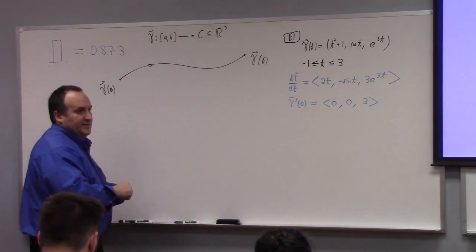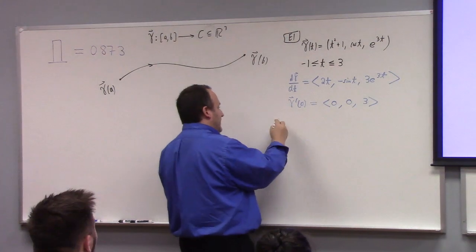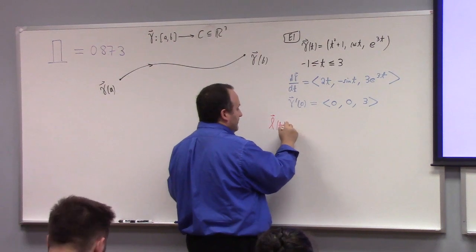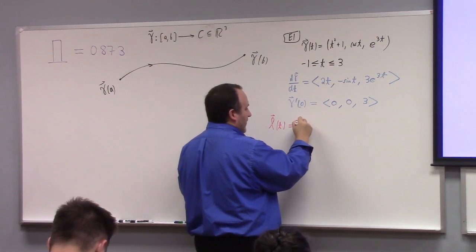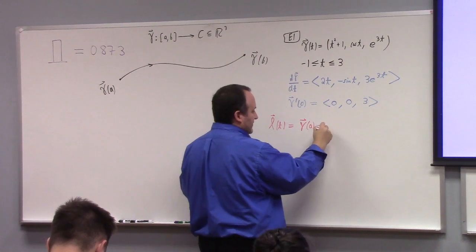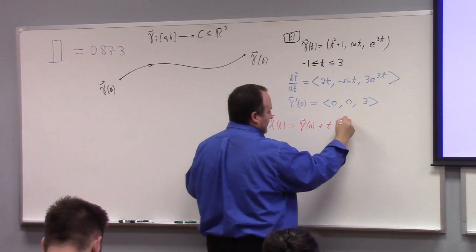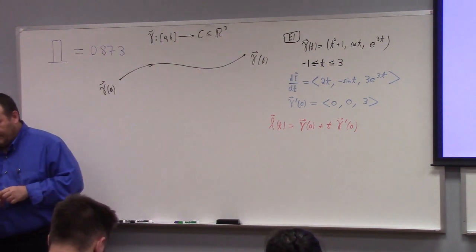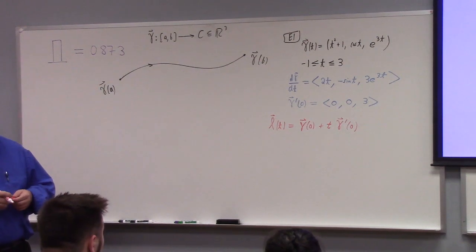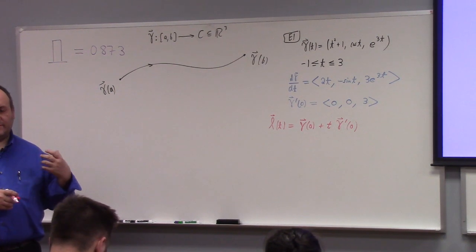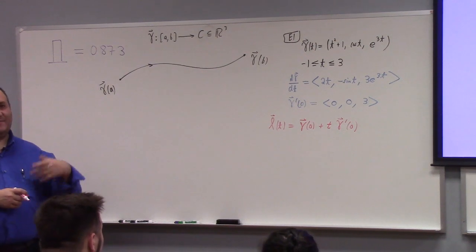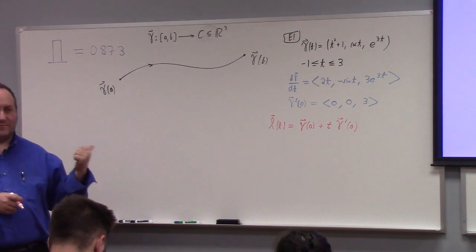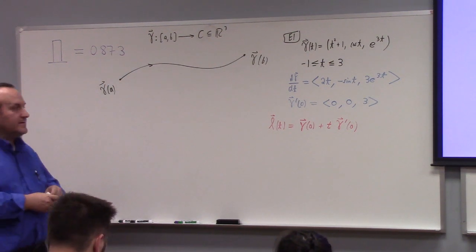This should not be something that stops you. If I had given a 5-minute quiz on this, you should have thought that was too much time. Because you just take the position you want for the tangent line, plus time times the direction vector. Now, again, this would not be the colliding tangent line. Oh, wait a minute. It happens to be the colliding tangent line. That's an accident, because time 0 is the point of tangency, and it's also where the tangent line is at time 0, so they actually do collide there.